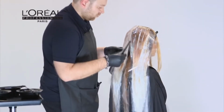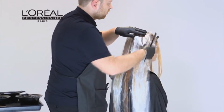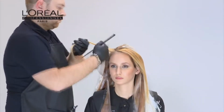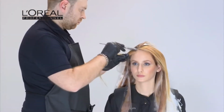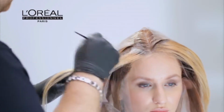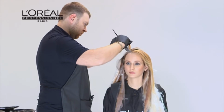When working on the last zigzag slice, the root colour is stretched out slightly longer, and then medium colour is applied through the mid-lengths and the lightest colour into the ends. This application is repeated on the opposite side.